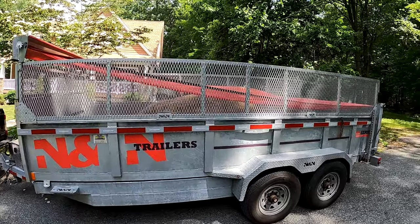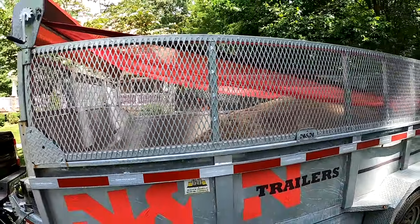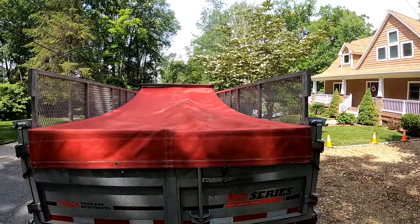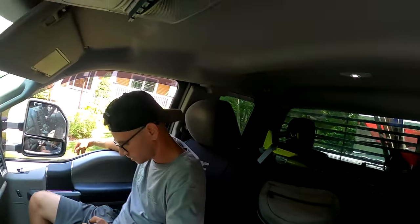That machine loaded everything very center on the trailer. Looks good. Very sandy soil back there. Mostly sand, to be honest. But you can see that's really close to center. Maybe a few inches back. But that's beautiful. I'm actually bringing this to my house. It's about 25 minutes away. There is a place that's closer, but it's like 10 minutes closer, and I'd have to pay to get rid of it, so I'm just gonna take it to my house, grab some stone, come on back. Come on back now, Ben. Come on back now.